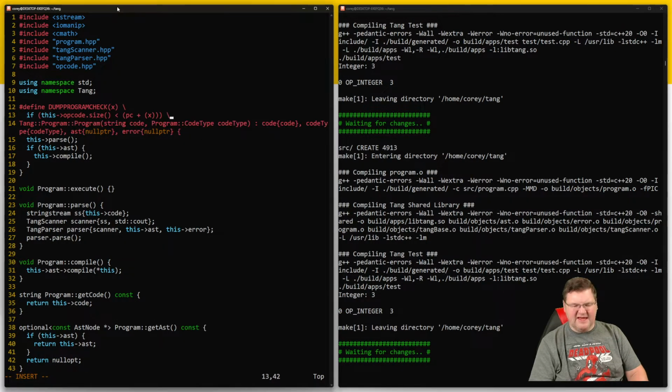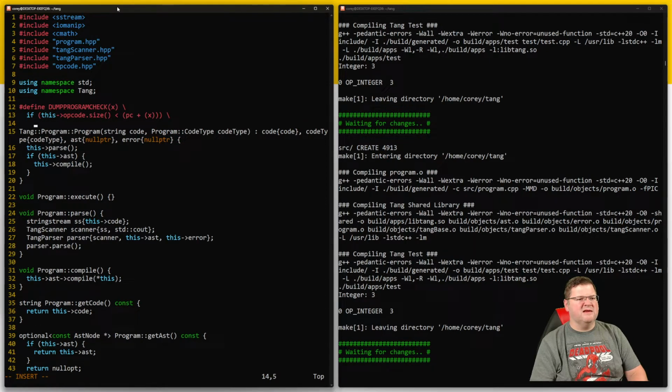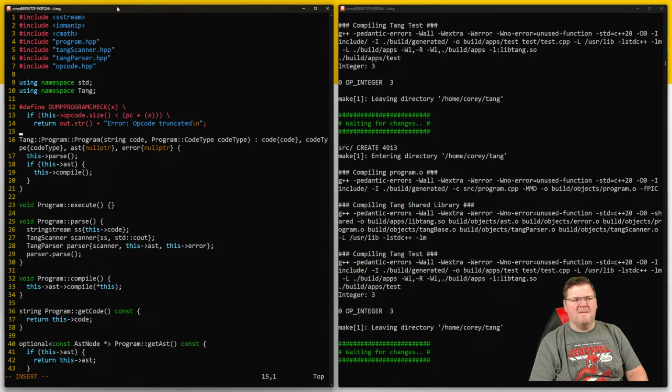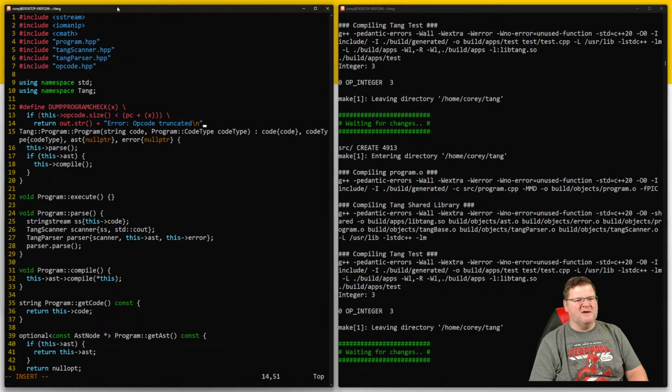If that is the case, then return, and what do we call it? Out.str plus opcode truncated. I don't need a semicolon.